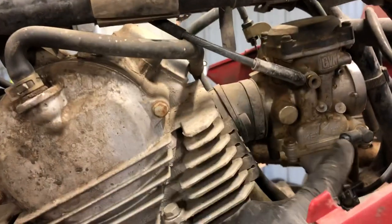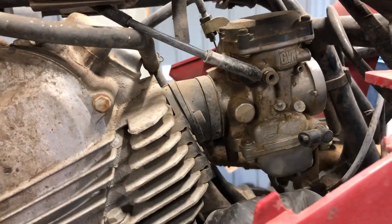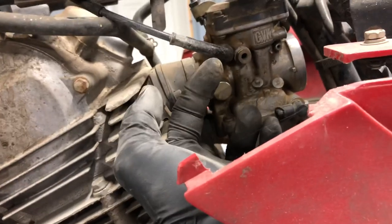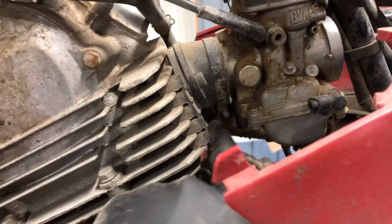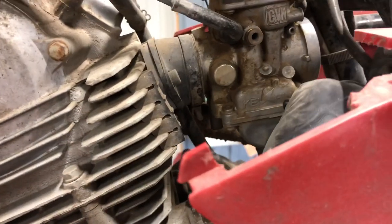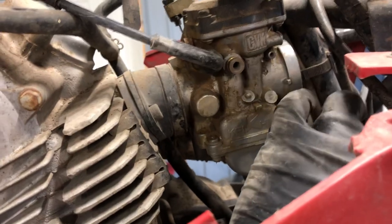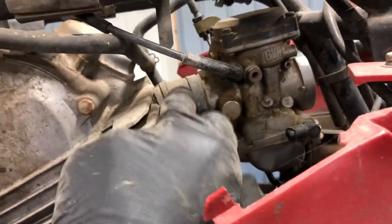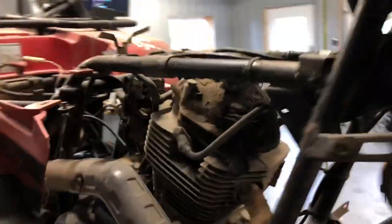You've got your fuel line coming in here. Your fuel tank sits here and it's going to run down and go into that nipple there. That fuel line is obviously broken — a lot of times that happens when a four-wheeler sits around too long. We've got a clamp underneath here. You need a Phillips screwdriver to loosen this clamp. Your air box doesn't need to be removed, but it sometimes makes it easier. You can pull that carburetor back to take it out of this boot — this boot is not very flexible, although it does seal up when you clamp it down.